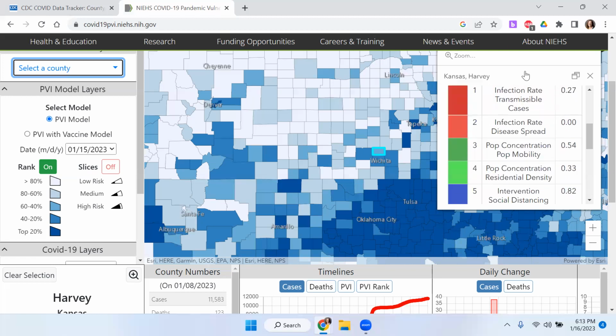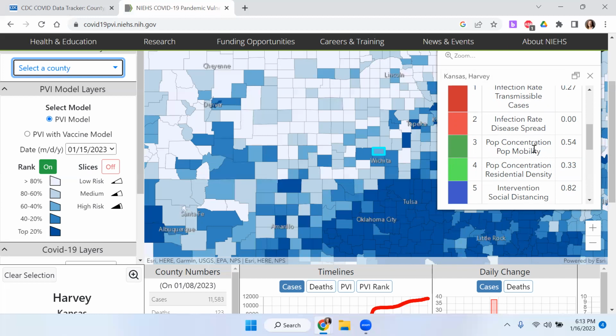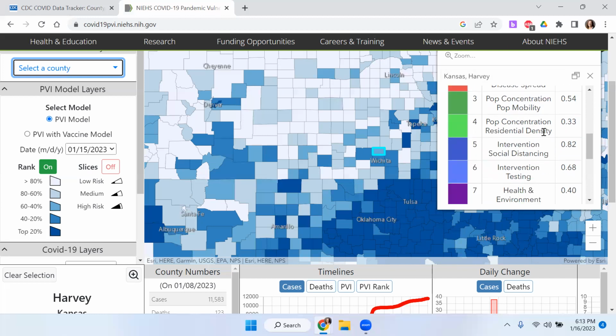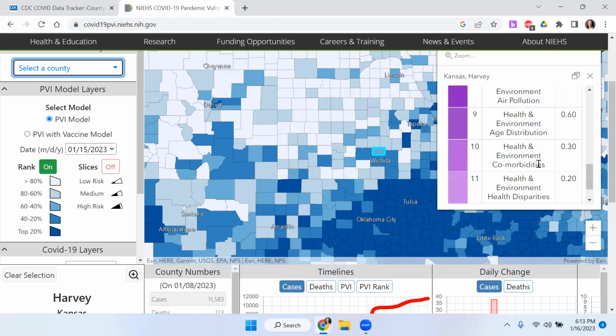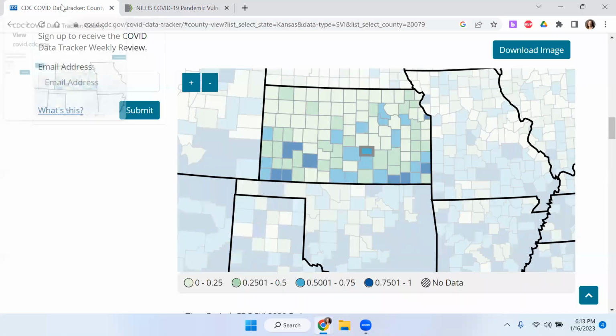And if you pop down below, you'll see the kinds of questions they're asking, like how fast does disease spread? How mobile is the population? How dense is the population? A pandemic is going to hit harder in a really urban area where people are living in apartment buildings versus in rural areas. How much testing is happening? How much air pollution? That's something that the pandemic doesn't cause, but when a pandemic hits, it makes you more vulnerable. How old are people? How sick are they going into this? What are the health disparities? So you can look over there if you want pandemic vulnerability.